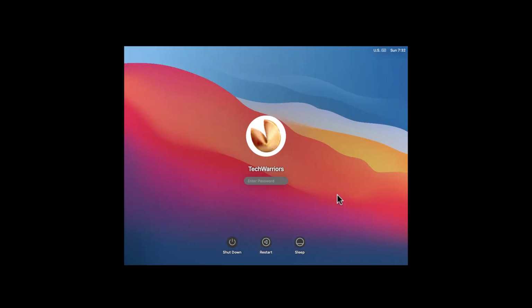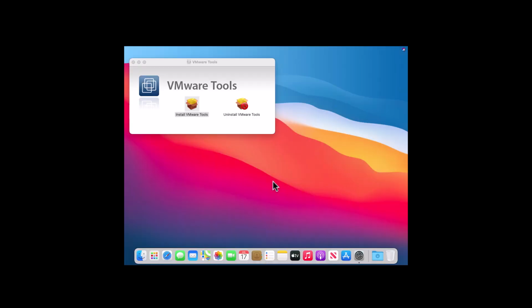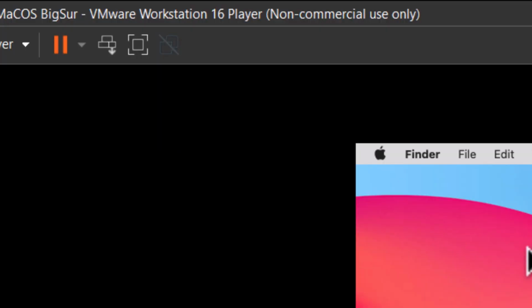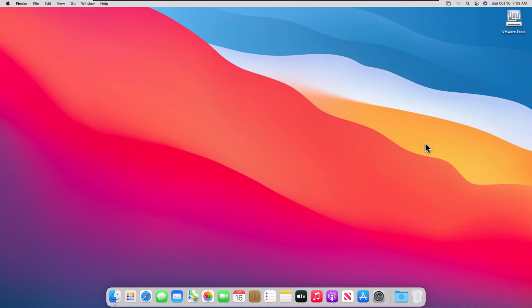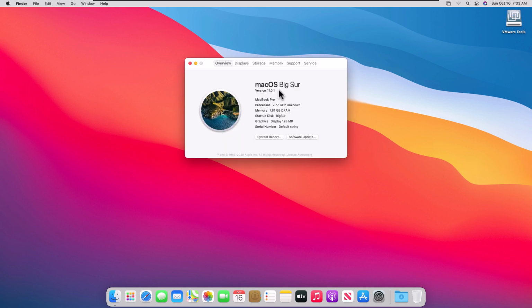We're about to finish here. I'm going to show you the full screen mode, and that it is running perfectly fine. Now, as you can see on the screen, we finally enter your password. Close this tab here. And now to enter the full screen, go to this icon here. Don't worry if you see that screen because it's accommodating, and that's it. And this is the Big Sur macOS system.